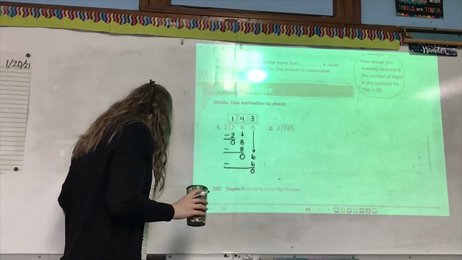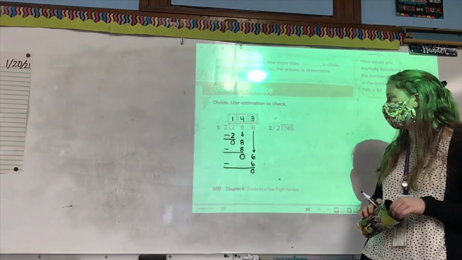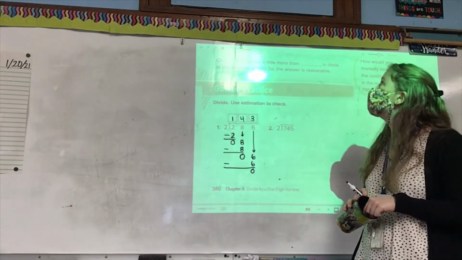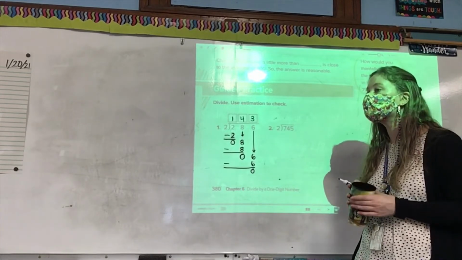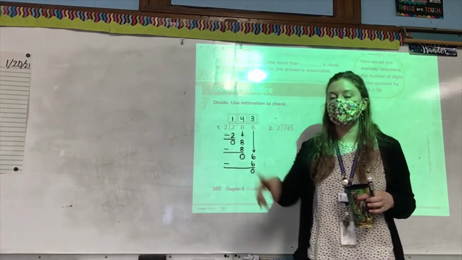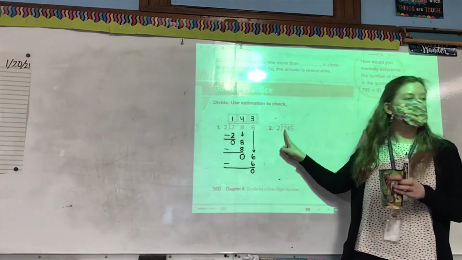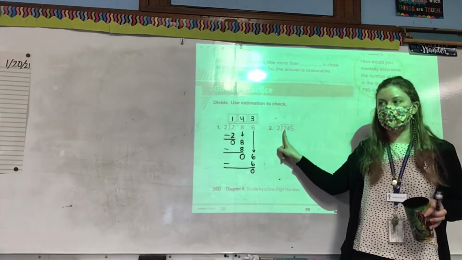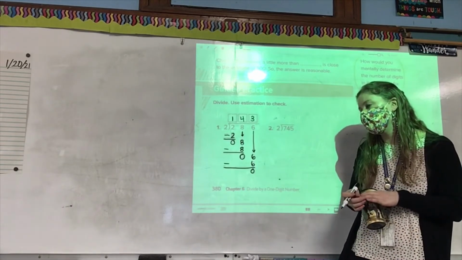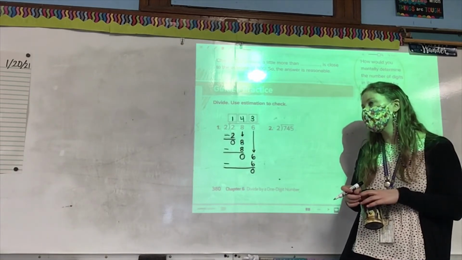Now I'm going to start picking sticks. We have 745 divided by 2. Aaron, what do we do first? We divide to see how many times our divisor can go into the first digit of our dividend. I like how you said that without me having to say anything. Aaron said, we divide by seeing how many times our divisor will go into the first digit of our dividend. Let's see if maybe we can keep that up. So in numbers, what does that mean? We're seeing how many times 2 can go into 7.